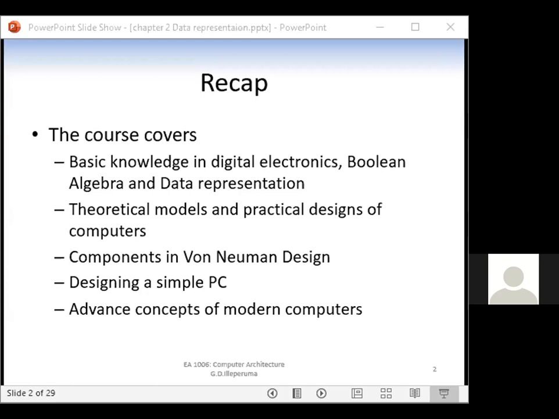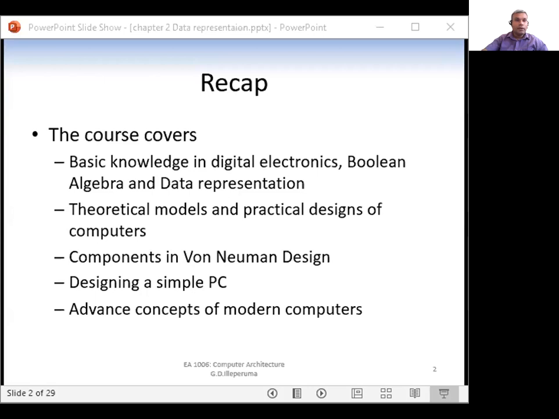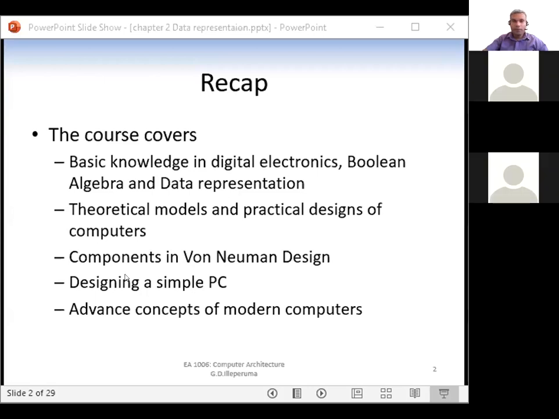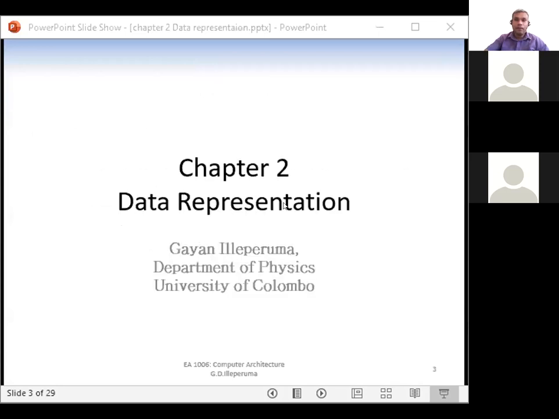Now let's move to today's topic. In the original one, in the LMS, I think I had this topic a little bit later. The first one I put was, I think, the binary logic or something else, but I made a slight change. So today we are going to cover data representation. That's why I named it chapter 2, but anyone who had gone a little bit earlier in this course might have recognized this as chapter 4. But not to worry, these are some basic background information. So there's no particular order. You can cover the data representation earlier or later, it doesn't matter. So this is what we are going to cover today.